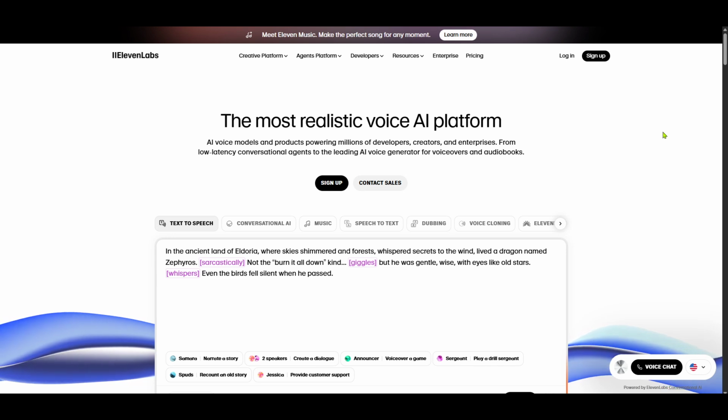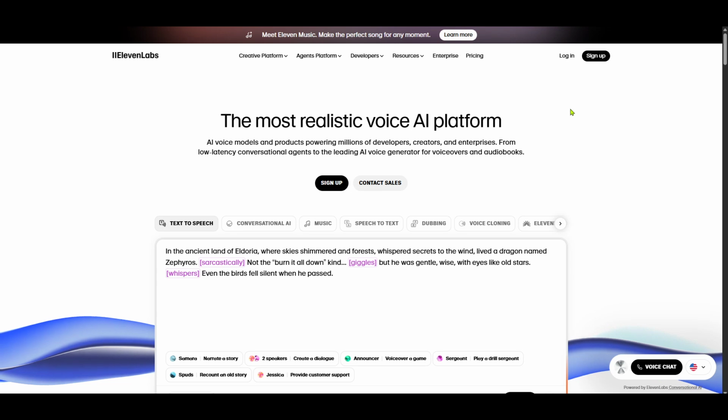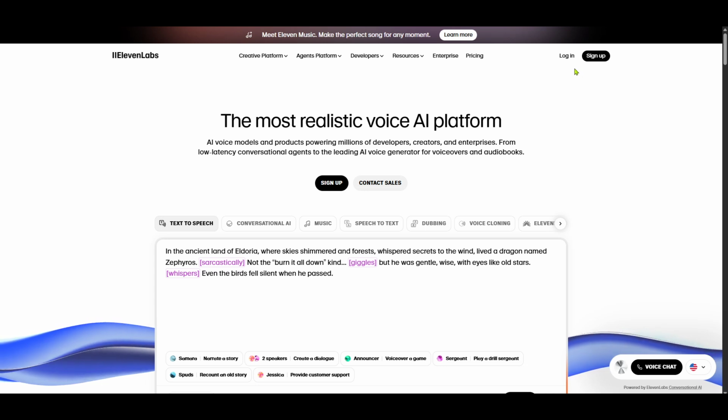Firstly, you'll want to start by visiting the Elevenlabs website. Elevenlabs is a fantastic platform known for its free text-to-speech and AI voice generator. If you haven't already, navigate to their homepage. Once there, take a moment to familiarize yourself with the layout if it's your first visit. This initial check helps ensure you're on the correct site and ready to proceed.